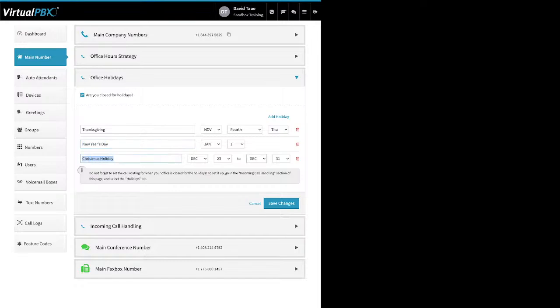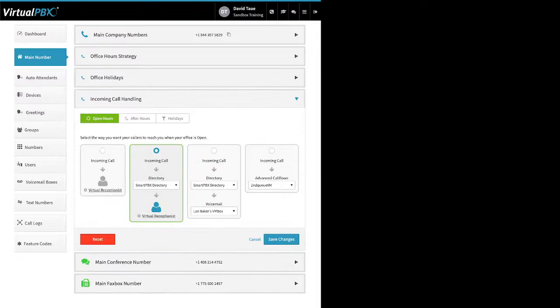Date range, right? Give it a name, start date, end date, save changes. There's no year indicator here. So as a precaution, we recommend against a date range that includes New Year's Eve and New Year's Day. Right? Have one end there and then start on the 1st, etc. For advanced, like I have here for Thanksgiving, give it a name, choose your month. Here, you choose this middle pull down 1st through 5th as well as last, and then the day of the week, save changes.